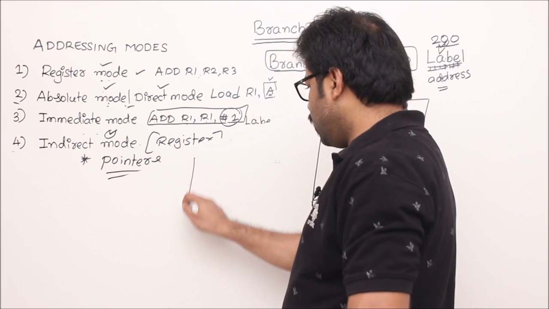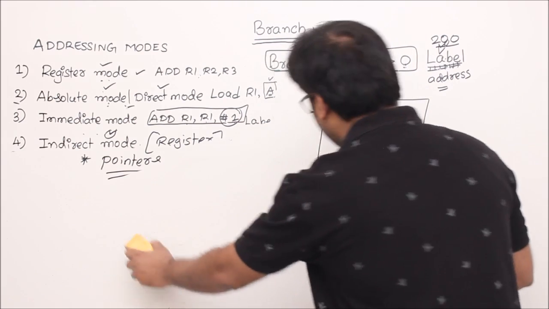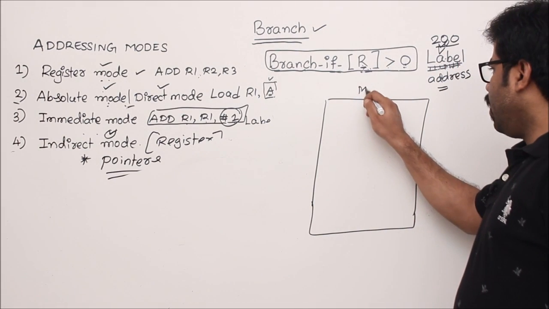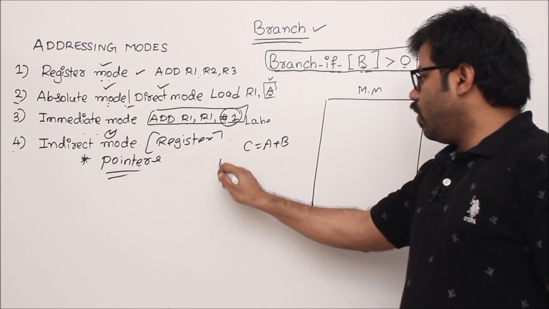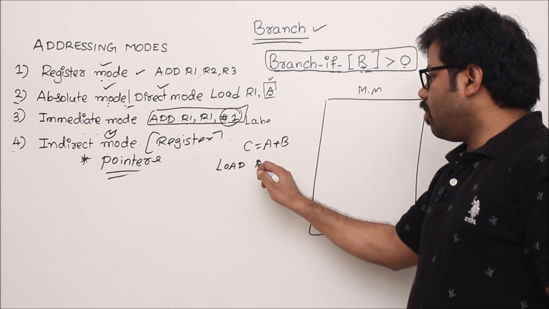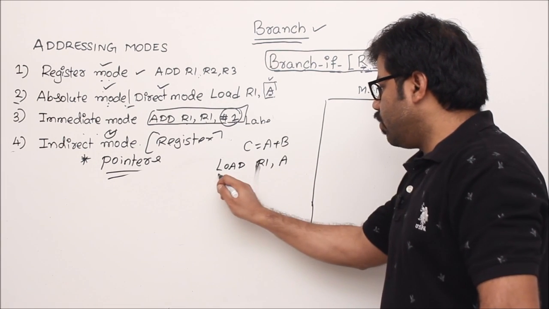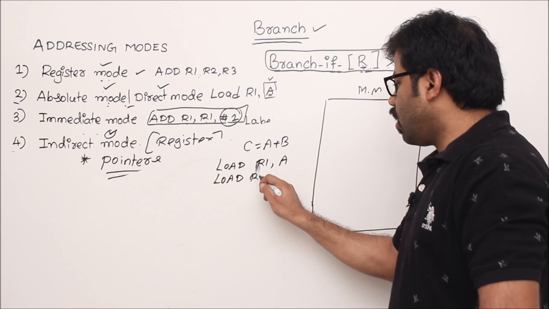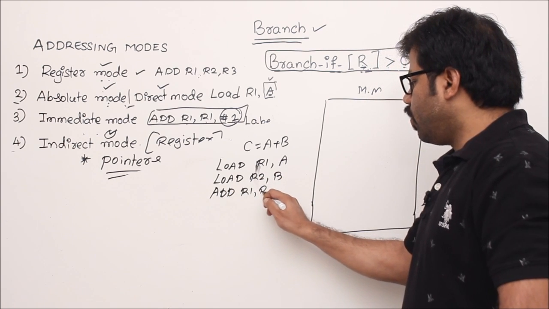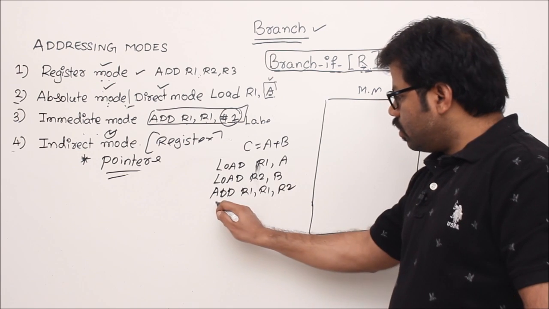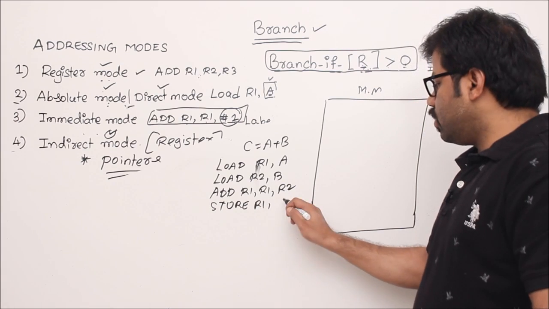What we are going to focus on is how your program is going to be executed. Let us show it here. You have the main memory, and you have written the code C equal to A plus B. Recall how you write it. Load R1 comma A. Let us save the registers. Load R2 comma B. Then add R1, R2. Then store that R1 value into C, correct?